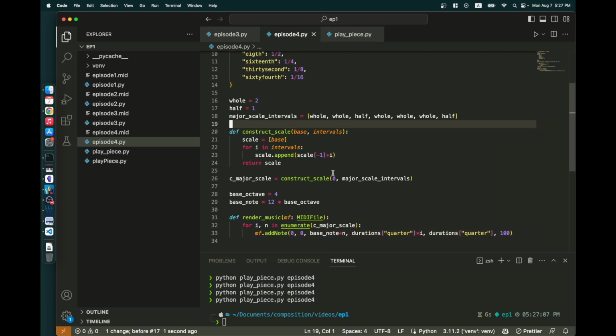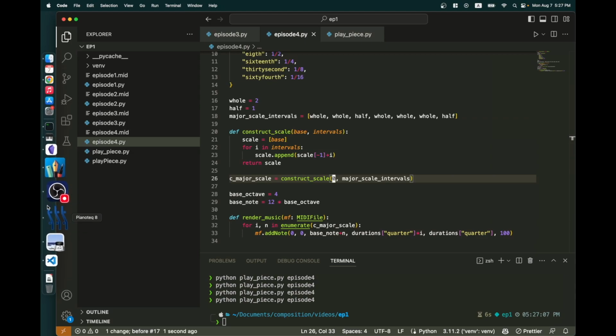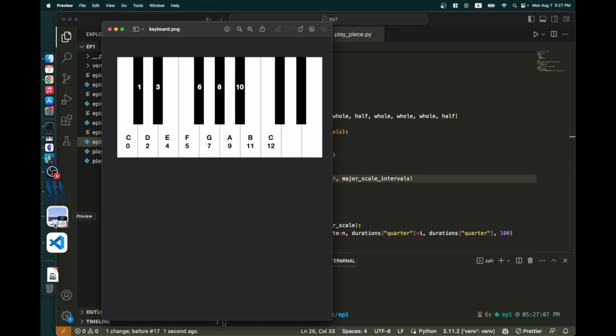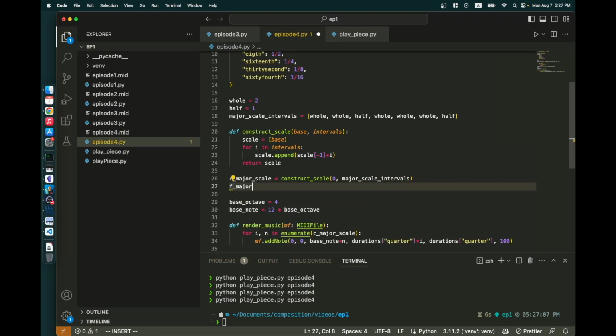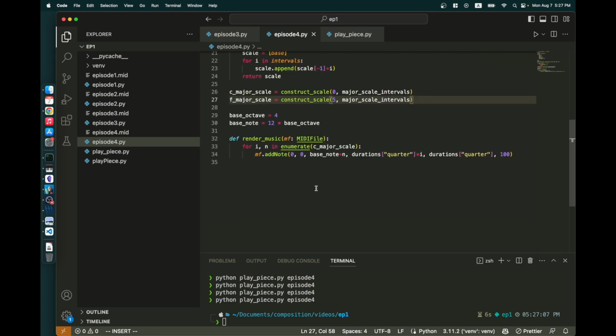Now, what's interesting about this is 2 things. So say we want a scale on a different note other than C. Say we want it on the note F. We can just provide a different bass. And let's see if, boom, right, F corresponds to note 5. And so we'll just play this F major scale.